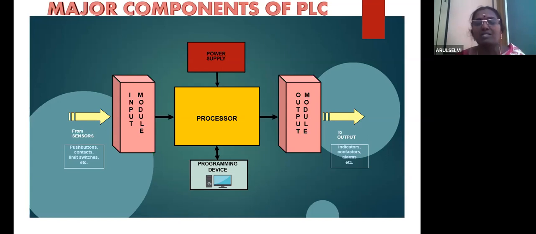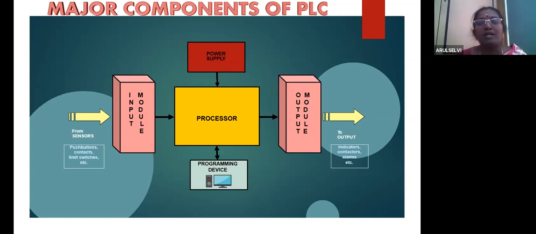It is a rugged system. It is not just like any small processor. It is suitable for industries, which means throughout the day, 24 hours, an industry will be operated, and throughout the year you can operate the PLC at variable temperature, pressure and humidity. So PLC is such a rugged system. So it is still preferred in many industries, refineries, petrochemical industries, and so on.